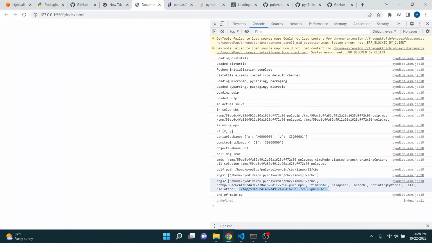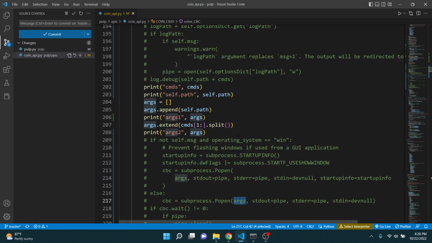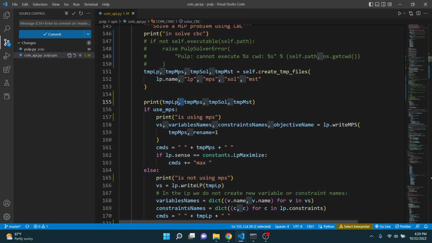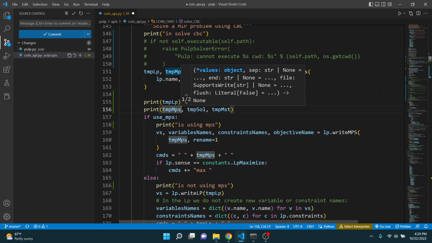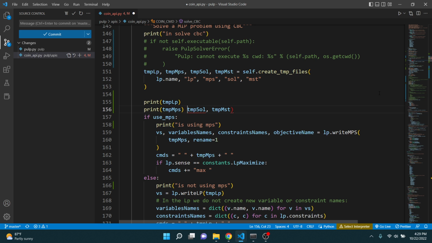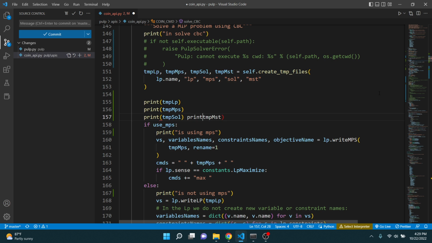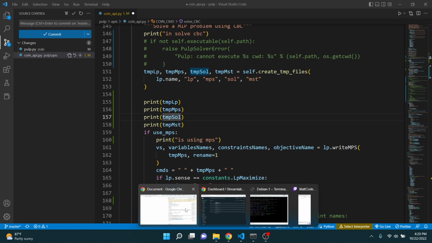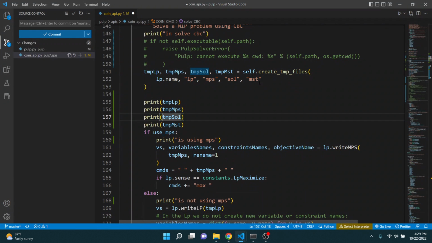So temp sol 1, 2, 3, 4. Let's do the same thing and put these on separate lines. One, two, three. So that's just the file where it saves it.